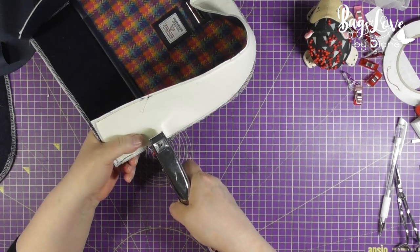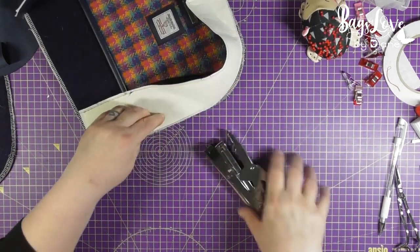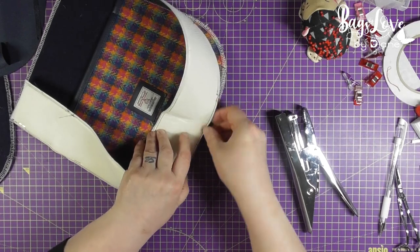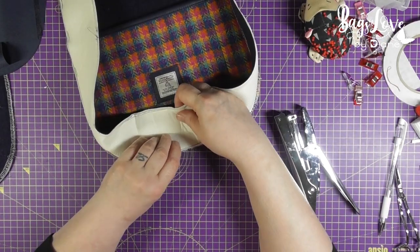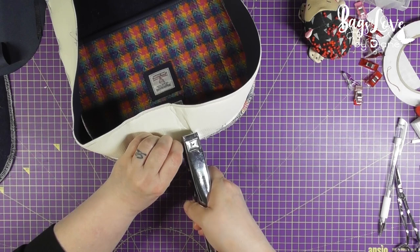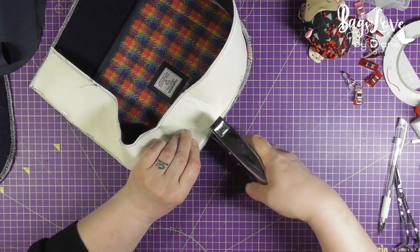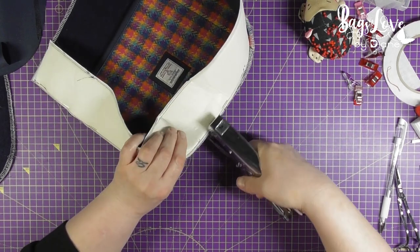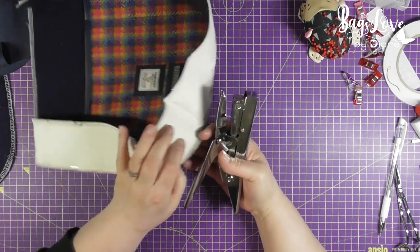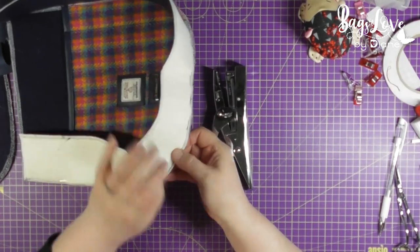So, and then I don't get stabbed with the pins. And I always make sure the staples are well within the seam allowance so that I don't risk damaging my machine or breaking needles and losing them inside the machine. If it's a quarter of an inch seam allowance, I tend not to use the staples. But as you can see, this is much nicer to use to attach.